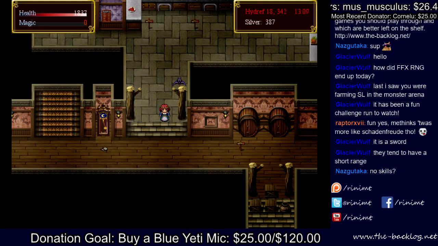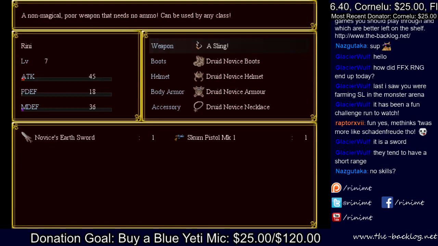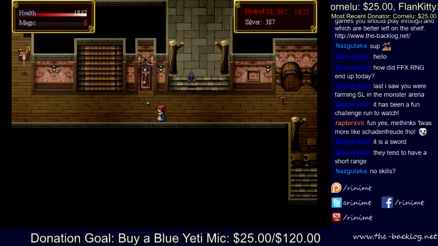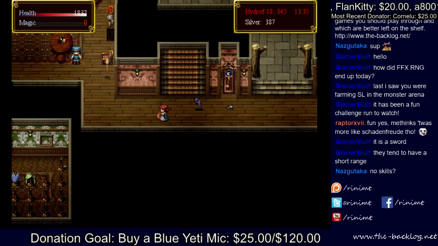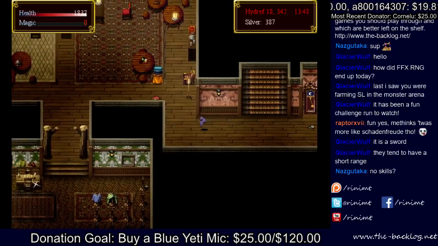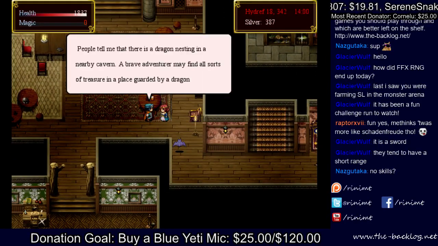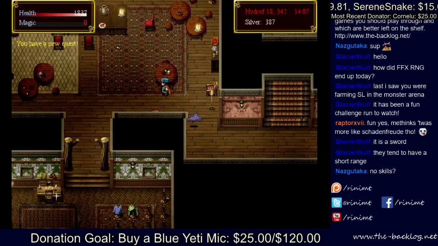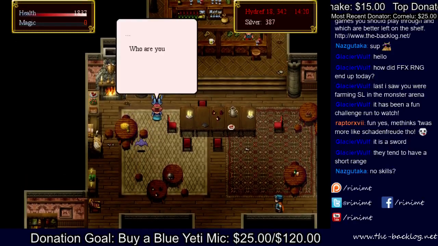I guess I do have a ranged weapon that doesn't take ammo. I have a sling. What the heck is that? I don't want to say what that sling looks like when you try and shoot it. Right. Yeah, I'm gonna go take on a dragon.